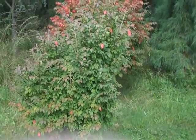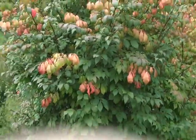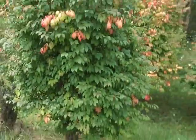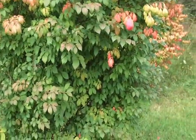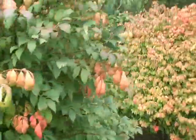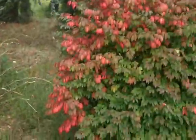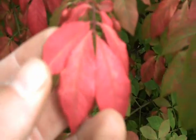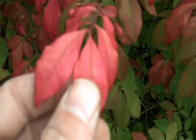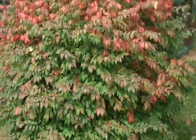Chris Worser Landscaping — we have burning bush readily available for planting and installation. You can see here the burning bush; the typical growing season color is this green. Then as the fall progresses, it turns into this light red, into this really deep red color, which is why it's called burning bush. So in late September, October, the whole plant is this really deep red color — it's a really nice plant in the fall.